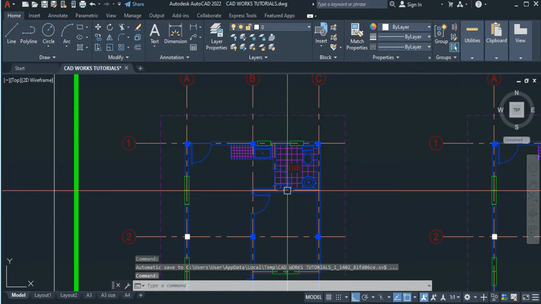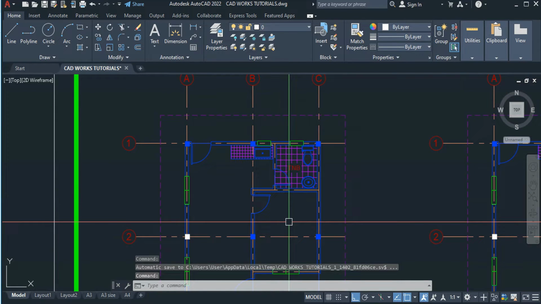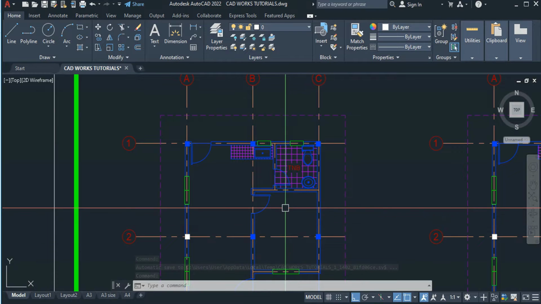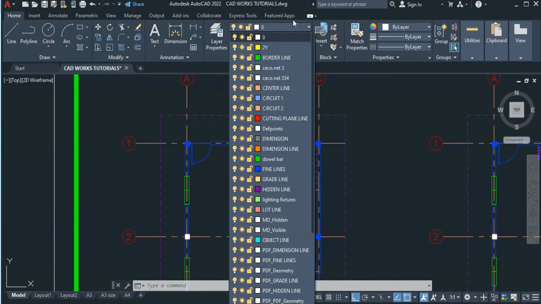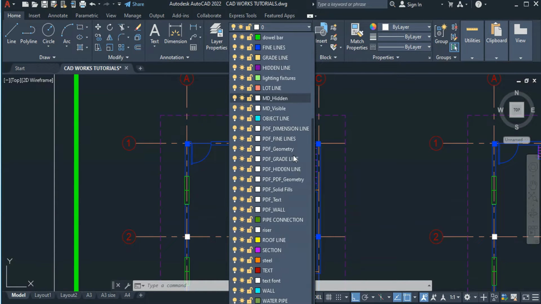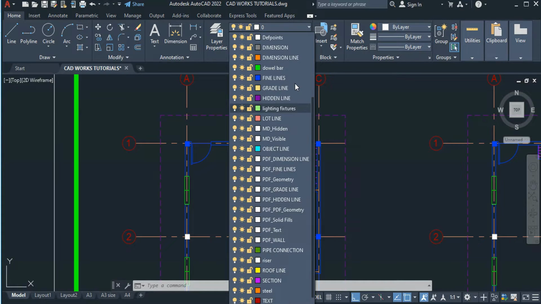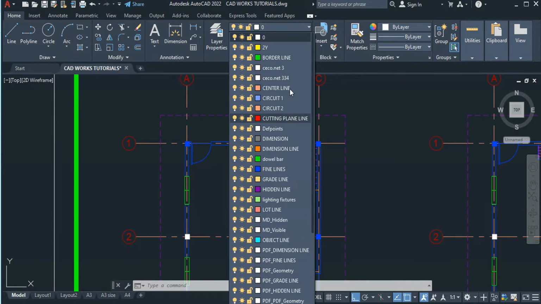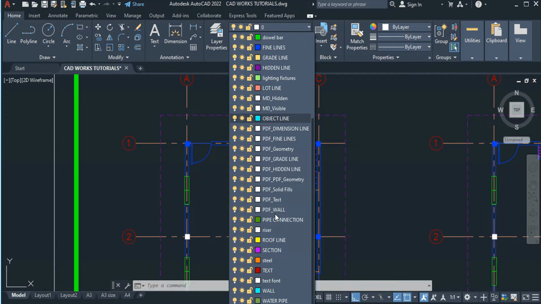Okay, so here, should I say, let's start with our line. So first thing, I already have here the layer for water pipes. Okay, so water pipe, meron din tayong mga different layouts, or gagamitin natin, or we will add along the way, ang mga pipe connections, ang mga kailangan natin sa work.